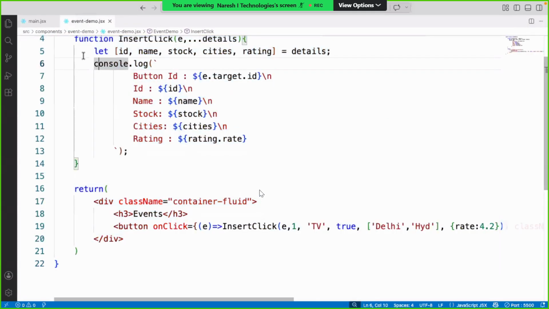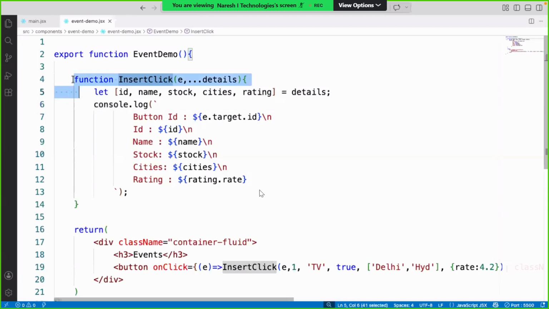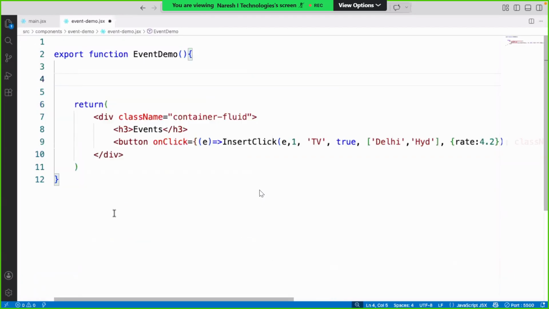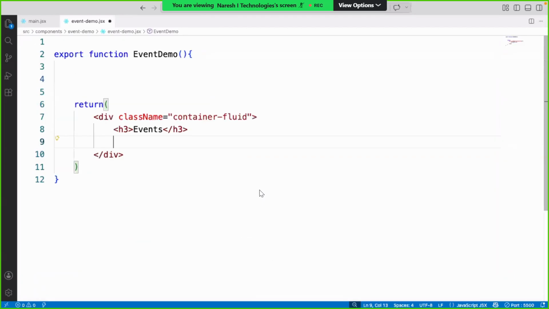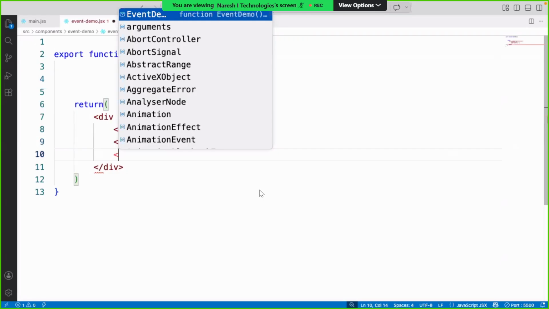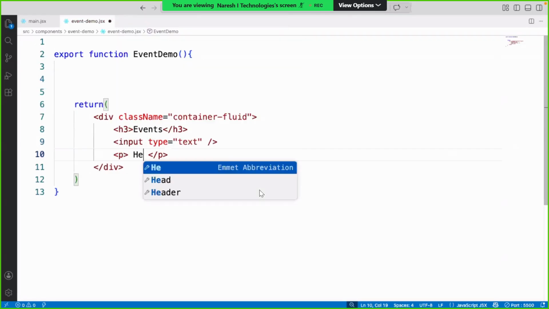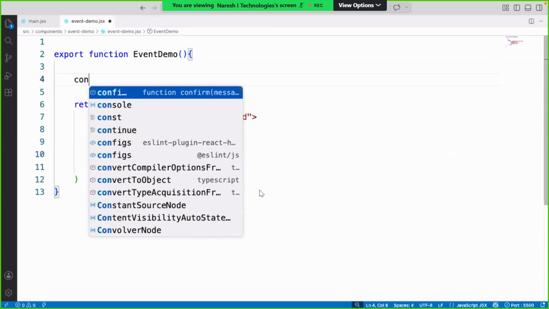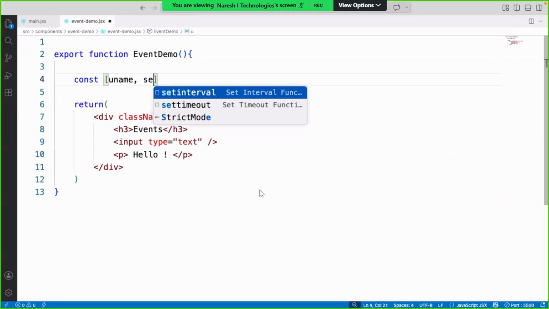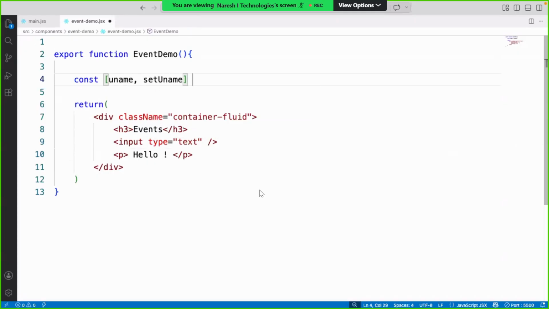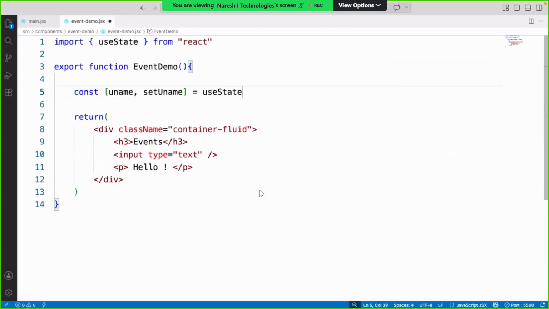Let's do that. So, I need to remove this. I will use a text box. Input type is text. Now how do we handle it? I will show you a paragraph and a hello. And I am declaring a constant uname, setUname is equal to useState.